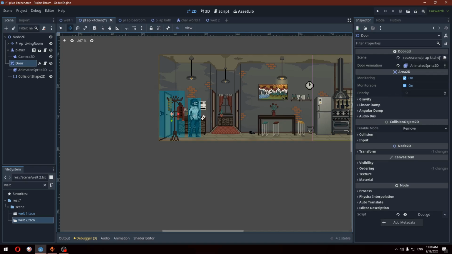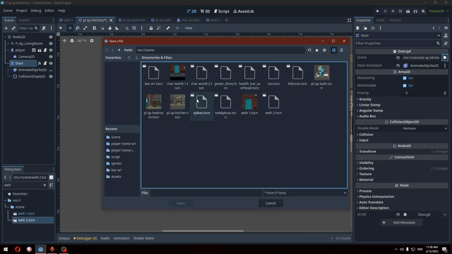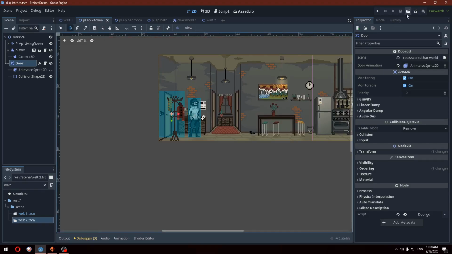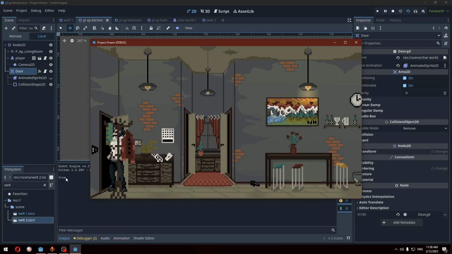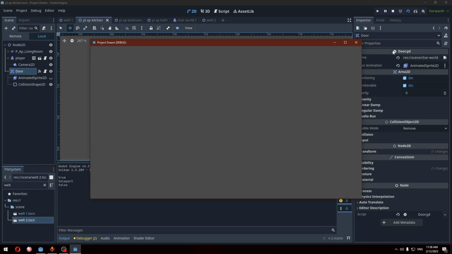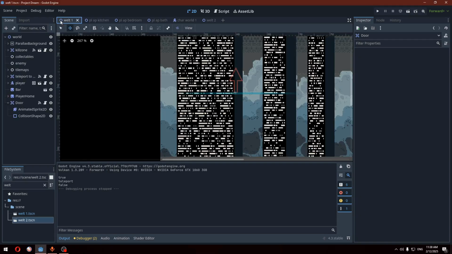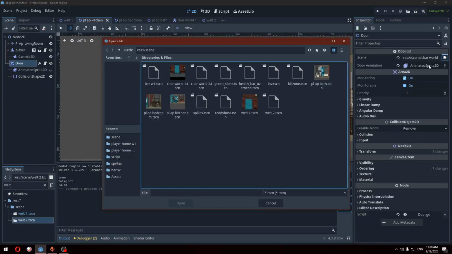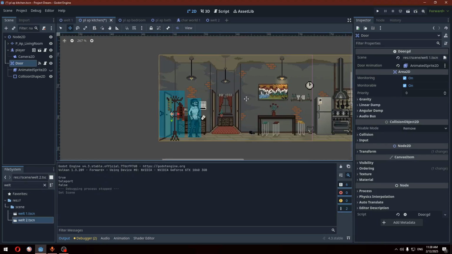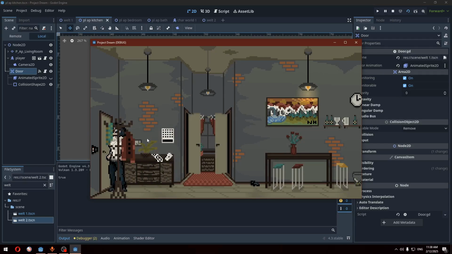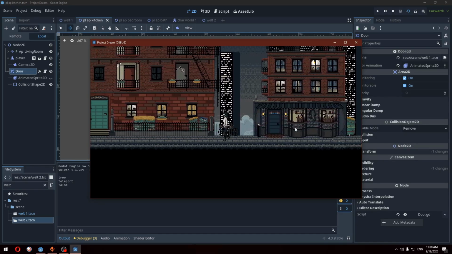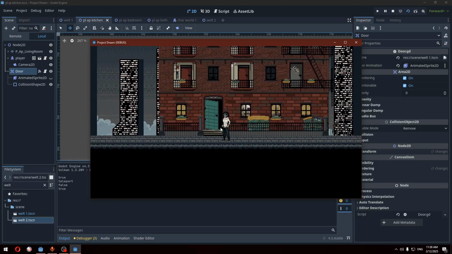And we are going to the scene and choose our world, which is world number 1. Let's play the scene, go to the door. As you can see, it is true. Press E, and it's not working for some reason. Let's see. Oh, we have not selected the right world, which is this one, World 1. So let's play the scene again, hit the door, and press interact. And as you can see, we are back to our original world.